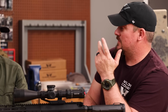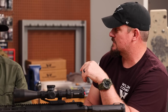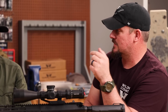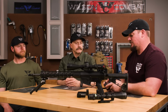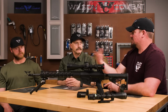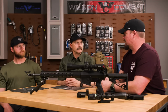There's 8 different units, 3 single stage, 5 2-stage. We've got 2 units that are completely DLC covered. They're the enhanced trigger unit, the ETUs, both great units, and then the TTUs. We have various weights depending on your application or what you like. So again, kind of trying to customize the AR platform for the user and what their application is.